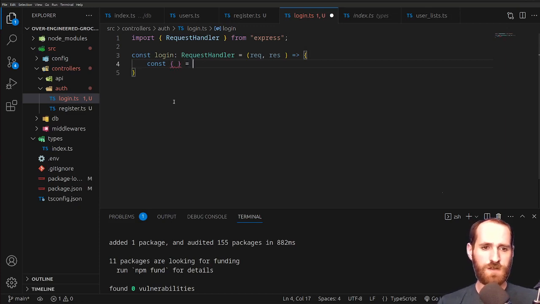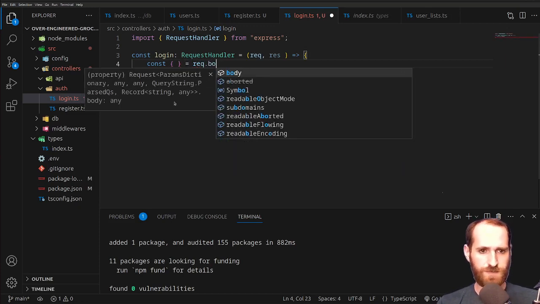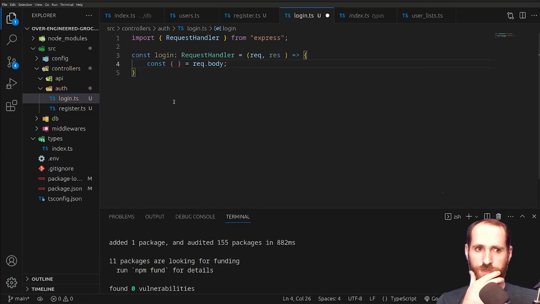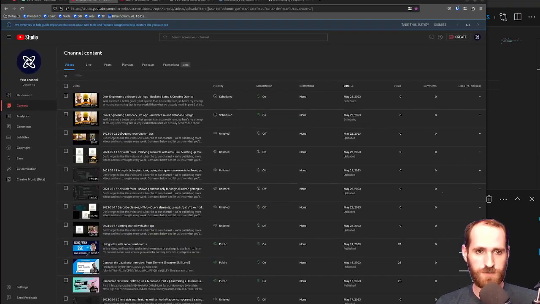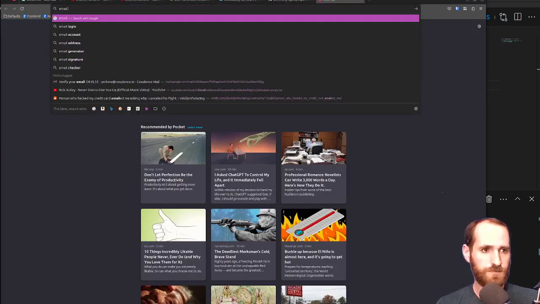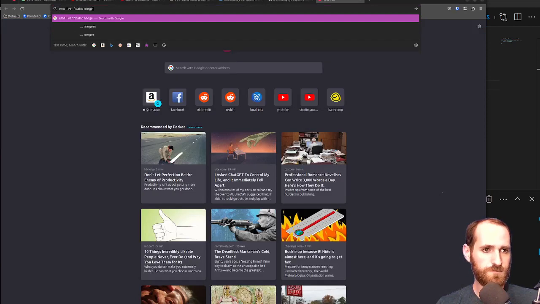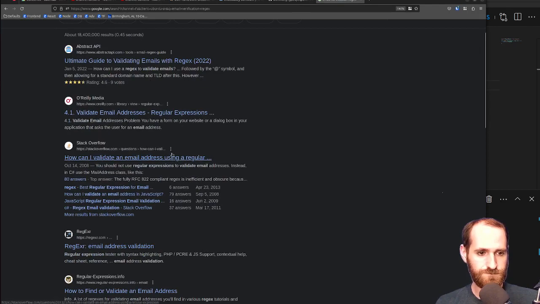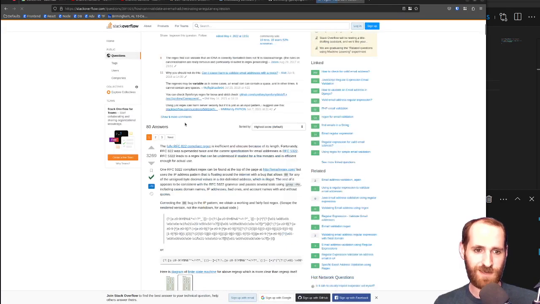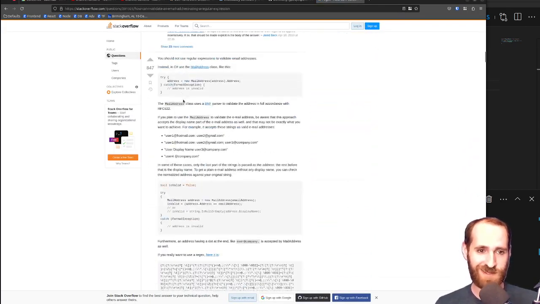When we're logging in, I want to give my users the flexibility of being able to log in with either an email or a username. And so we'll need a regular expression to determine that. There are a few different things we could do, but why reinvent the wheel? Hey, copying and pasting from Stack Overflow in a YouTube tutorial.